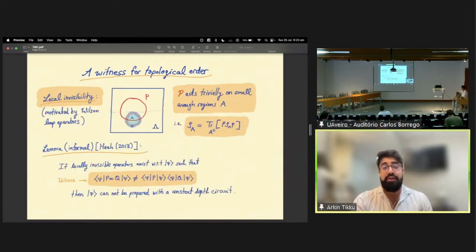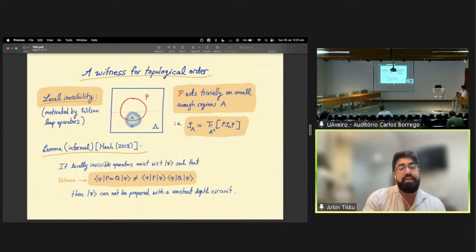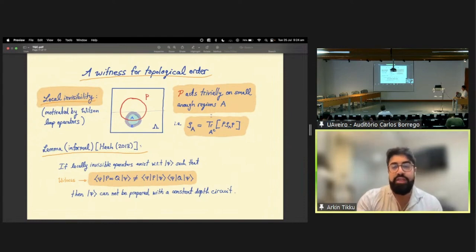Now, in order to leverage the twist product successfully to prove our circuit depth lower bound, we'll need an additional ingredient, which is so-called local invisibility. Local invisibility is a notion that should already be familiar to you from basic aspects of quantum error correction. The idea is an operator P is locally invisible with respect to some state psi or rho if acting with P on the state rho locally on a small, sufficiently small patch A doesn't change the state. So in other words, we talk about an operator P being exactly locally invisible if after application on rho, rho is unchanged on a sufficiently small patch A. Now, this is only a very coarse-grained way of putting this. There's a more precise definition that you'll be able to find in the paper, but roughly speaking, this is the intuition.